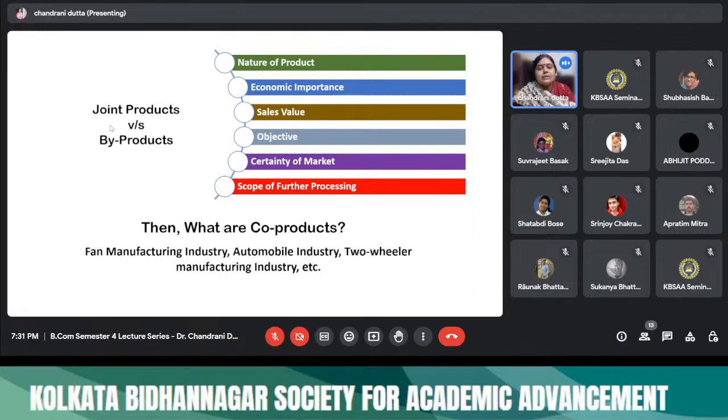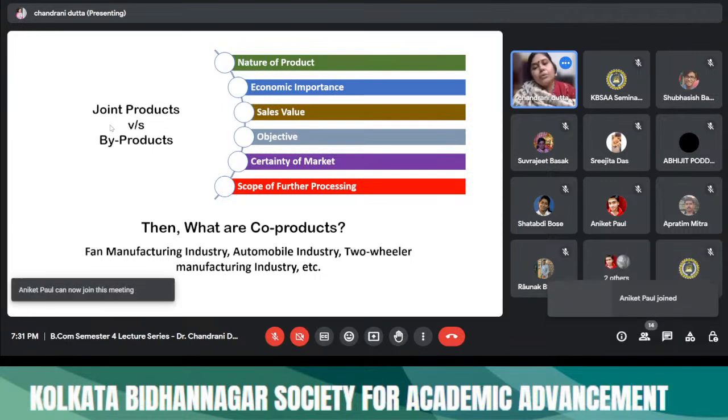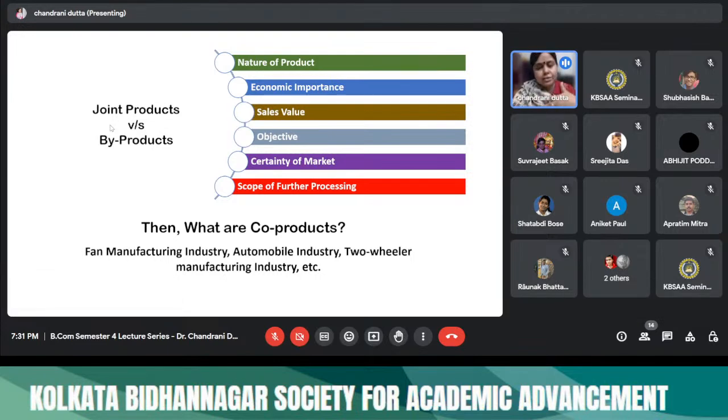ওকে, আমি ডেয়ারি ইন্ডাস্ট্রিতে আমি চাইছি যে আমি মানে বাটারটা প্রডিউস করব কি চিজটা প্রডিউস করব, কিন্তু বাটার মিল্কটা প্রডিউস করার জন্য আমি প্রোডাকশনটা তো ক্যারি অন করছি না। ওকে, ওই বাটার আর চিজ প্রডিউস করতে গিয়ে আমি ওয়ে পাউডারটা পেয়ে গেলাম, আমি বাটার মিল্কটা পেয়ে গেলাম, তখন দেখলাম যে ওকে there is some market potential, so I will definitely try to use that, I will try to sell, ঠিক আছে? কিন্তু ক্যারি অন করছি মানে প্রোডাকশন to manufacture the main product, to manufacture the joint product. Okay, so these are primary products and these are the incidental or the secondary products. Okay, okay, so then is it clear, right?